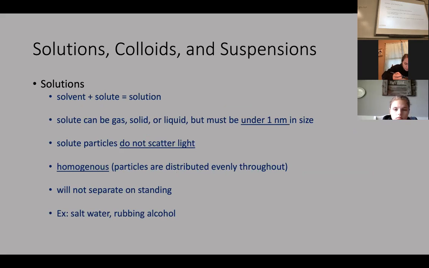The three subcategories of mixtures that I want to talk about are solutions, colloids, and suspensions. So I'm going to talk about them in that order: solutions, and then colloids, and then suspensions. They're just three different kinds of mixtures that you can find in the human body. The main difference is that the solute particles, so the stuff that's dissolved in the water, are a different size. So a solution has the tiniest solute particles. Colloids are kind of in the middle. Suspensions, and I'll talk about these on the next two slides, obviously, have big solute particles.